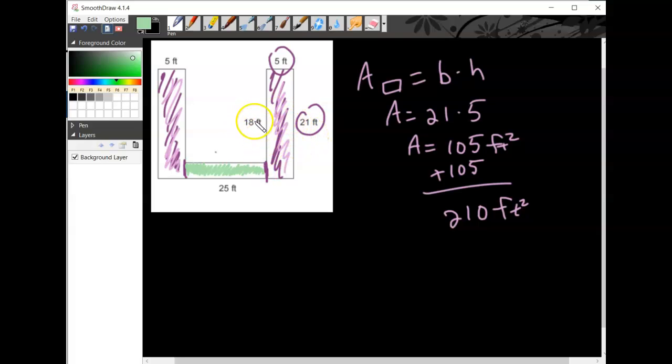Okay, so they give us some other numbers here. Look, 18. This 18 feet is supposed to represent this side here. We didn't use it for the two vertical looking rectangles at all because we extended the side down here to make it 21 just like the right side. But 21 minus 18 will give you the difference, right? The size of this side here in the light blue, that'll just be 21 minus 18 feet. So 3 feet.